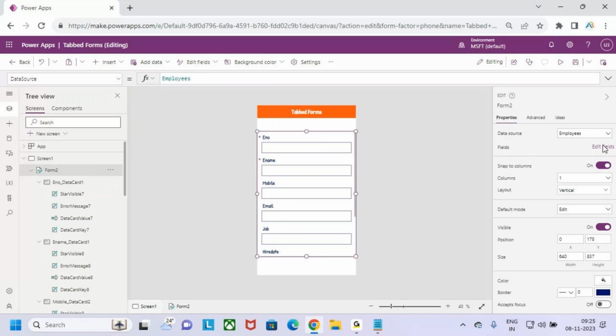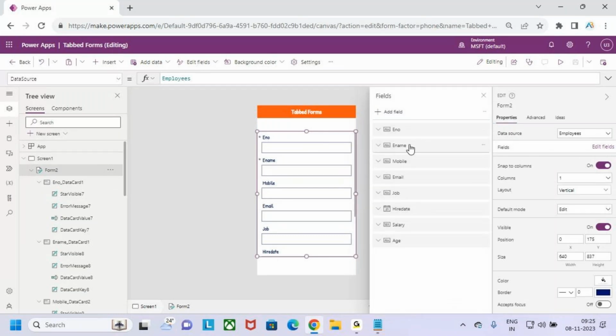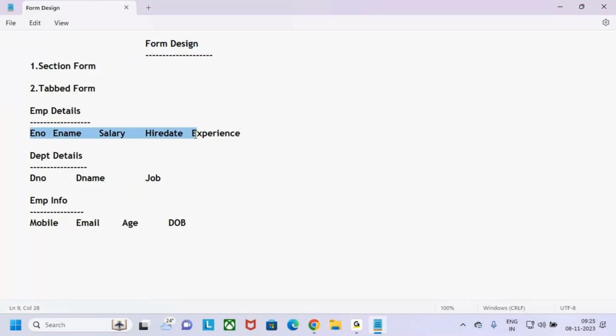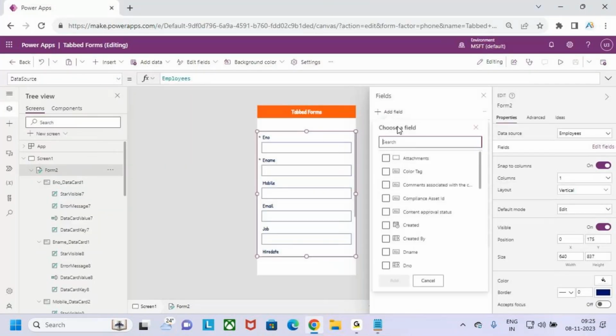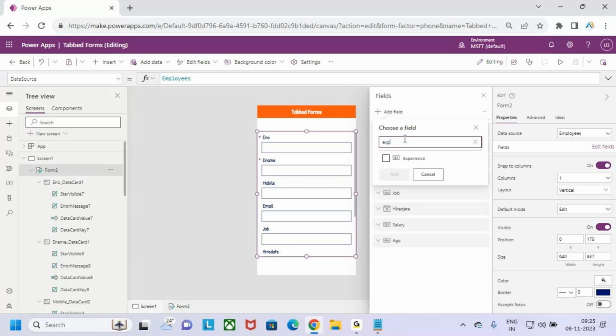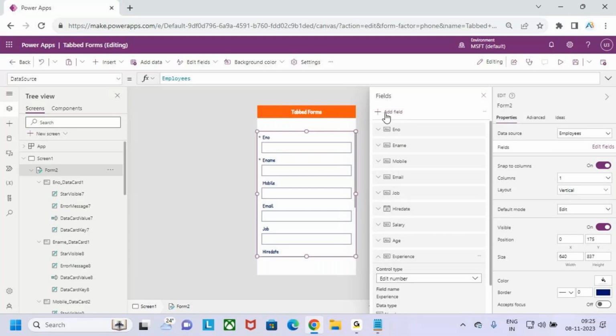Let me add a few more fields. I think we have the employee number, employee name, salary, hire date. What is the one more field we need to keep? Experience. Don't have the experience column here. Let me add the experience field. Click on add. Now it is added.